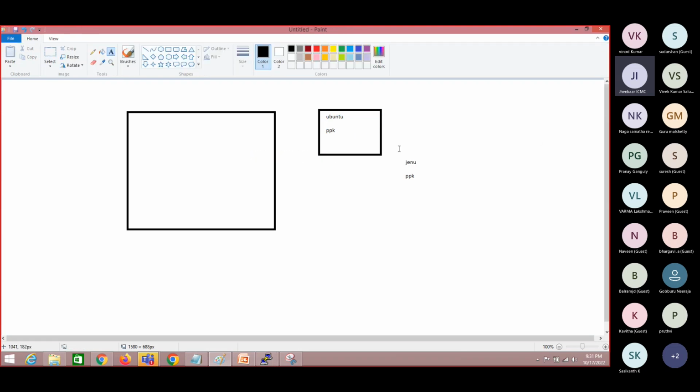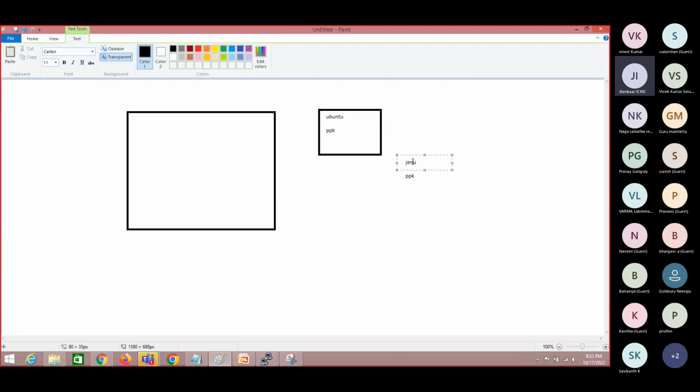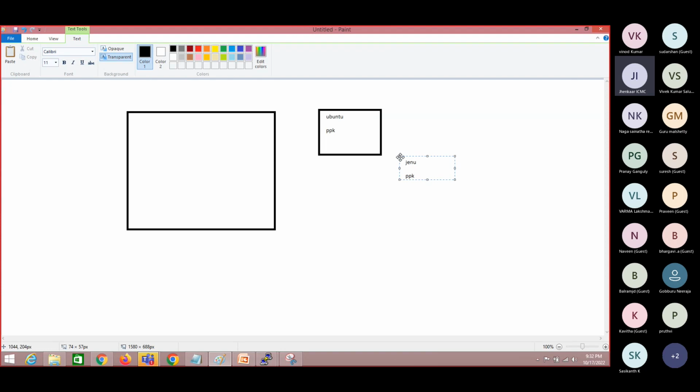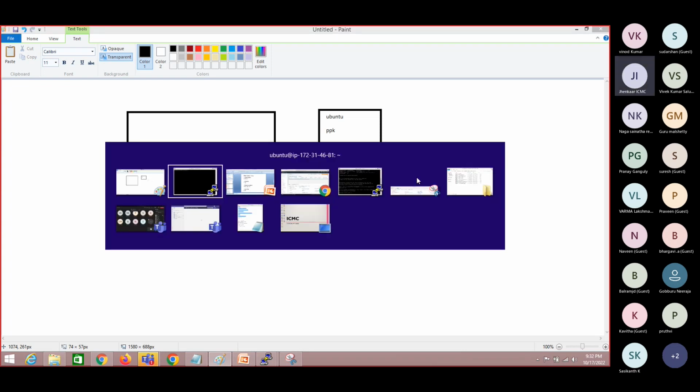Similarly, if I'm creating a user called Jane, then he needs to be aware of this particular PPK file. So we will have to ensure the new user is also added with this PPK, so that this PPK file will be shared across all the team members, and they'll be able to log into the machine individually with their respective names. Okay. So we will see that.